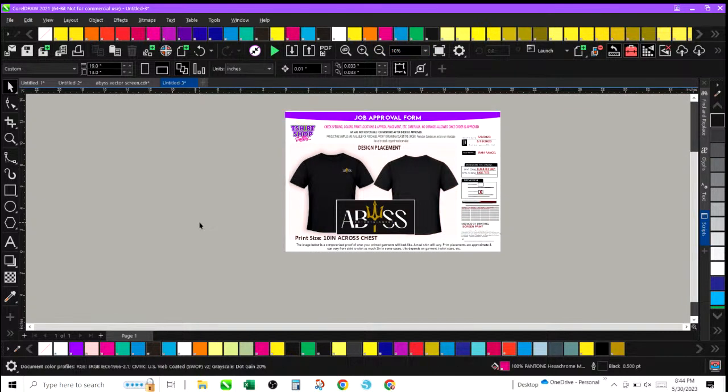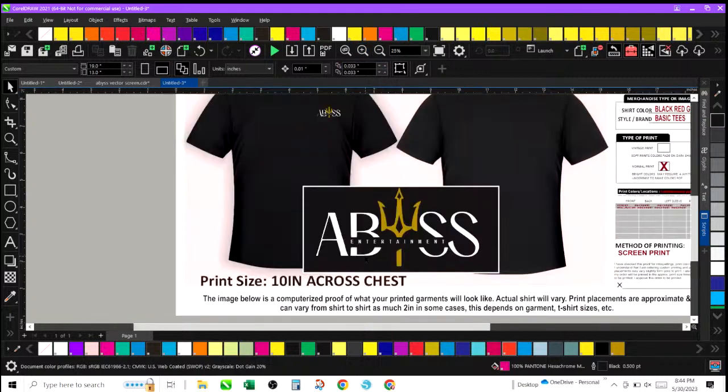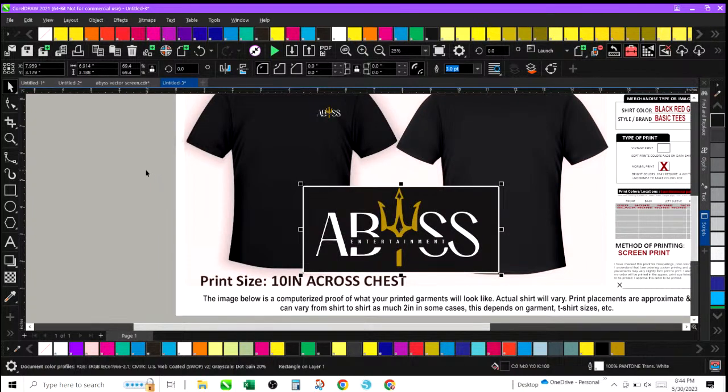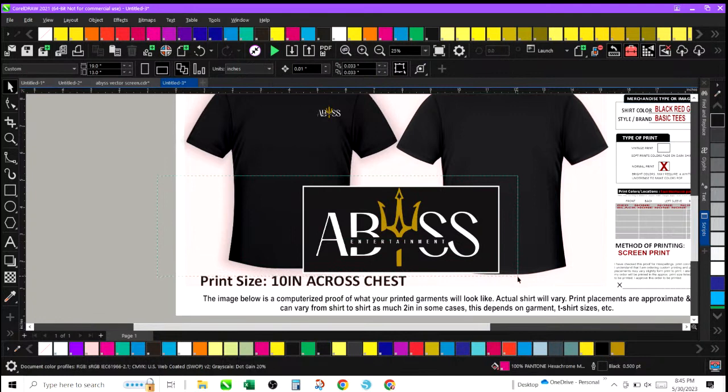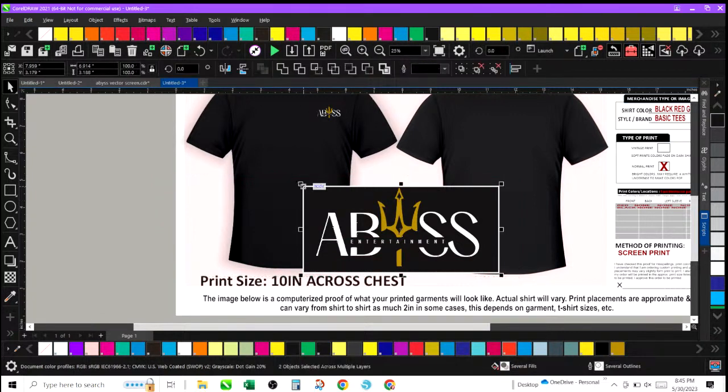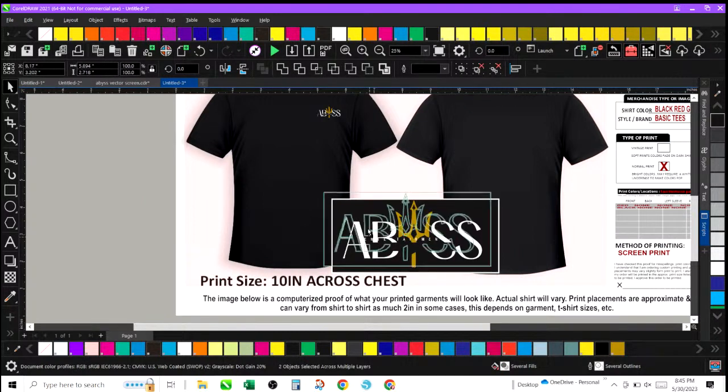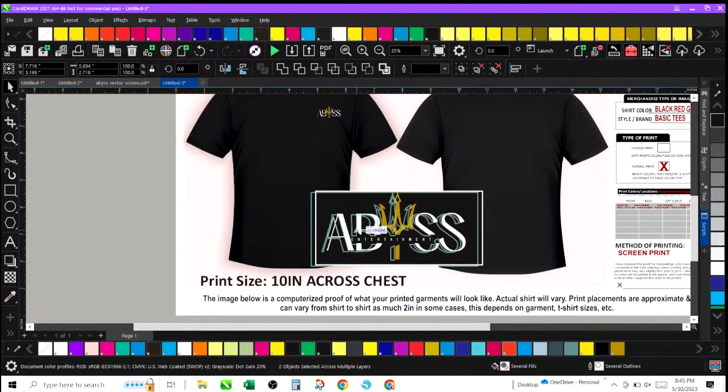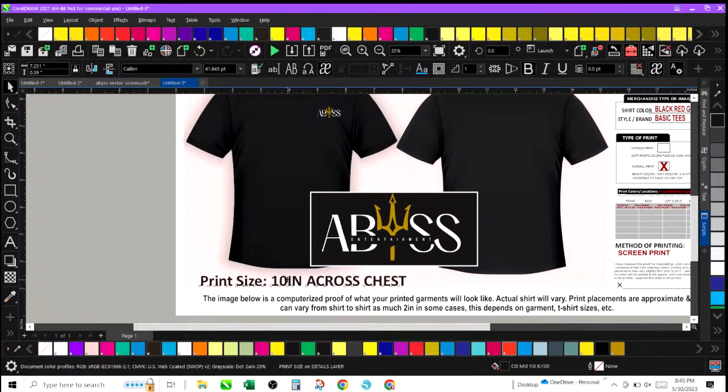Now, sometimes you could even put this logo going back across here and make like a backdrop. You can do all kinds of stuff, but it just gives you an idea of what you can do when you are creating a logo for someone. And here we go. Okay. I downsize that just a little bit. That's good enough. And then here I would just add in what size this is going to be.